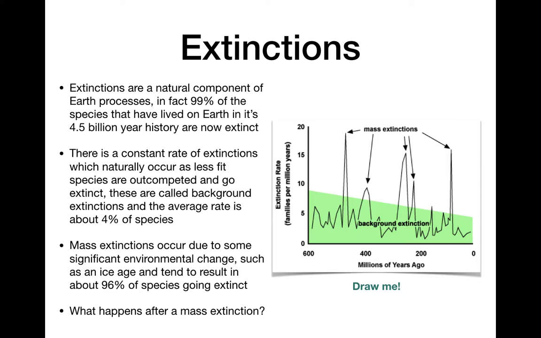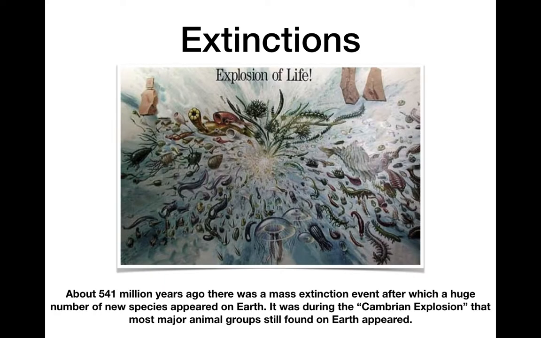But after a mass extinction, when only 4% of species remain, something remarkable happens: there's a huge availability of resources and ecological niches with very little competition. Maybe some predators went extinct but their prey survived. This leads to a huge burst of evolution and many new species develop to fill all those available resources and niches. In your drawing, carefully note the background extinction rate versus mass extinction, and use the correct units — it goes back 600 million years, and the y-axis shows number of families, not species.